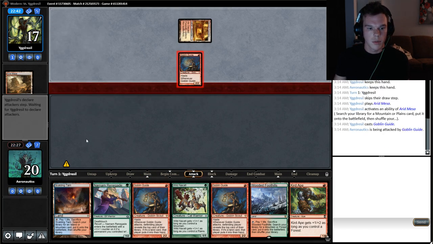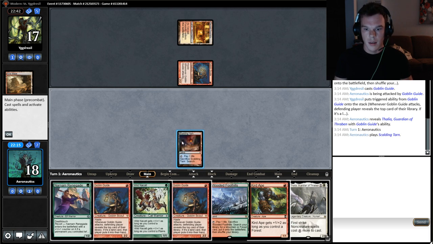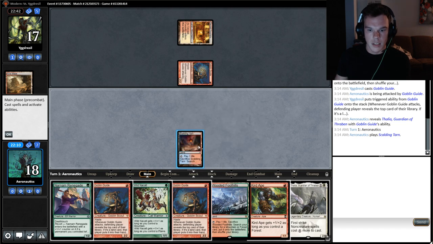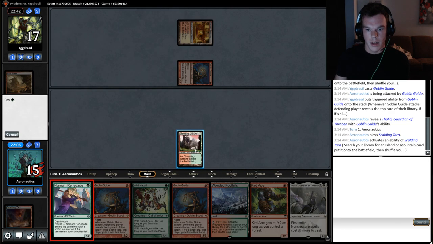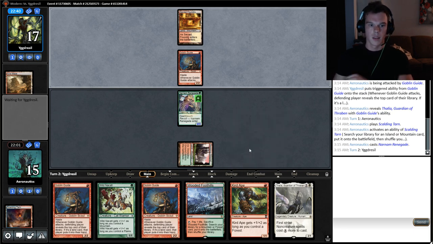So we've got a turn 1 Goblin Guide. Swings and reveals a Thalia. Okay. So we're just going to play a Goblin Guide of our own, actually, right? Or no, we'll play a Narnam Renegade. That makes it to where they're forced to get rid of our Renegade, actually. So we're going to fetch for a Stomping Ground. Play our Renegade. And then turn 2 we can play a Thalia and try to tax them on mana.